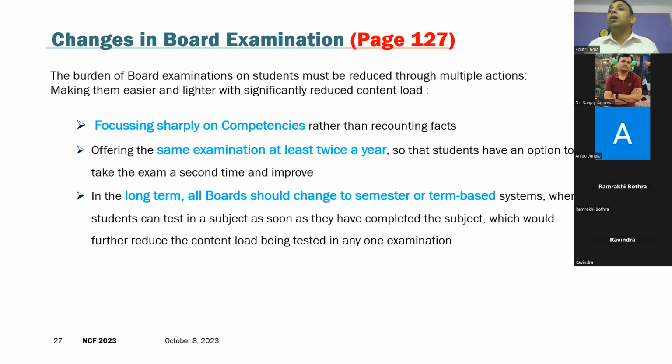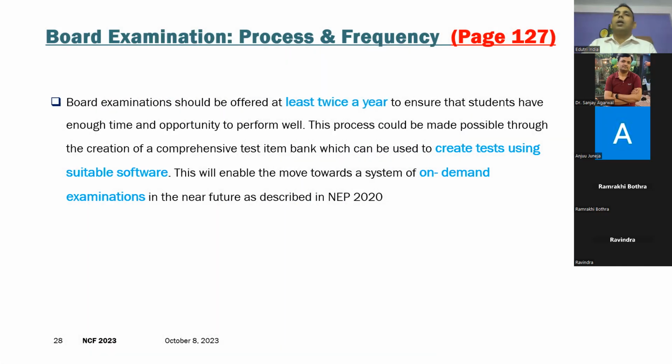This is not possible at all. So first, they have to increase the resources. Maybe CBSE can do it, but there are different boards, some state boards and all. They cannot do that. So they have clearly written in the long run. That does not mean semester will be there next year. Maybe CBSE can have it, ICSE can have it, but not all state boards. Maybe some state boards can have it, but not CBSE. CBSE may say, no, we will do it from next to next year, because NCF itself is saying in the long run we have to move. So we have 10 years to move in that direction. Maybe next year, maybe next to next year, depending upon the situation. So for the semester, you have to wait for the circular from the CBSE. Okay. Now, again.